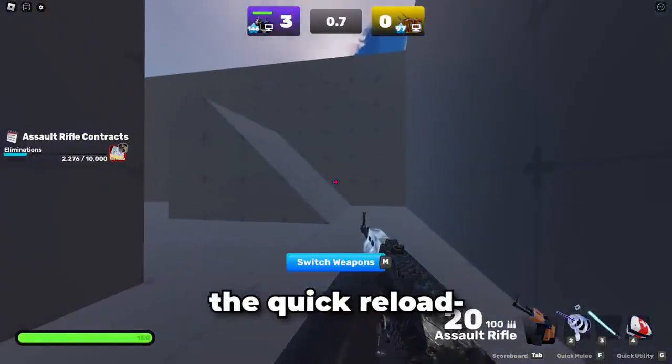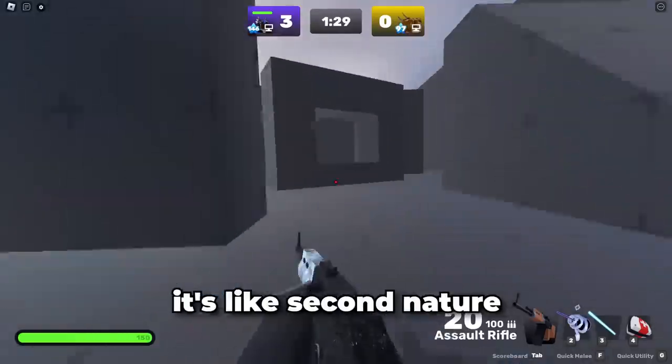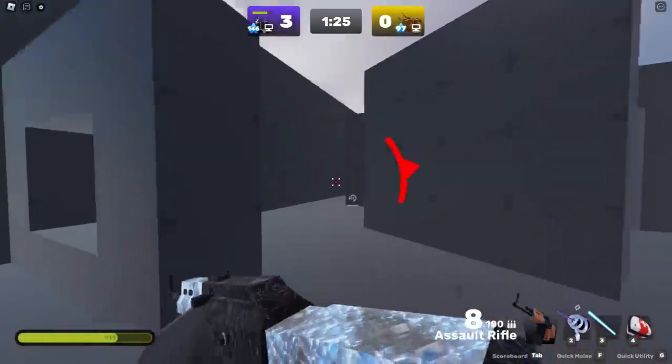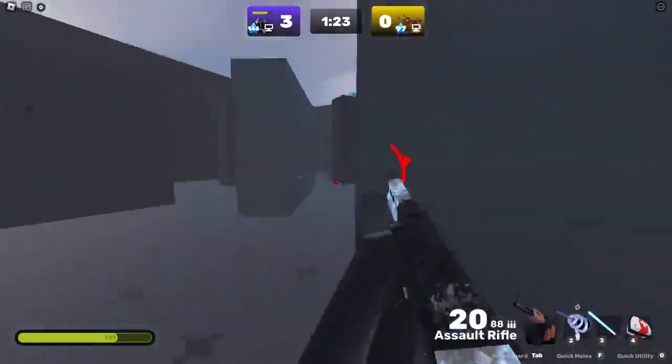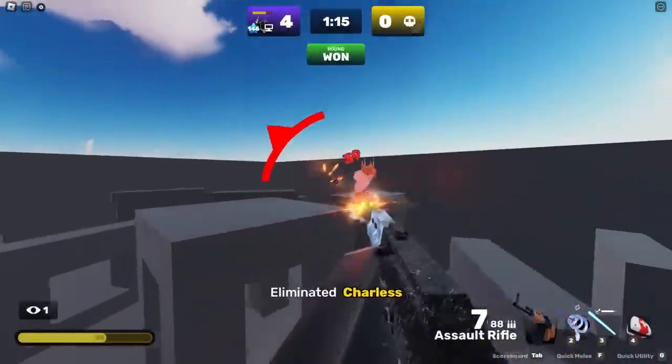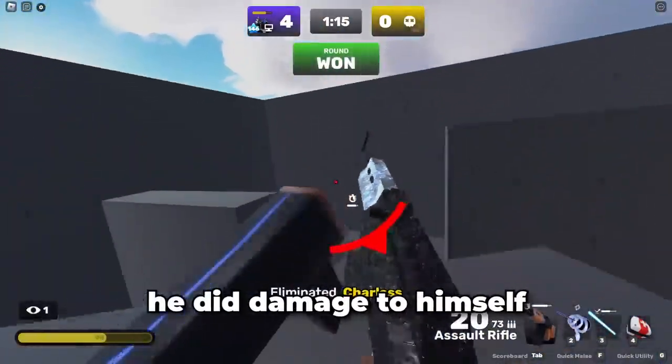And I also do the quick reload. I don't even think, it's like second nature to me now. I don't even realize when I do it. So let's say I reload, I'm going to click 2 and then 1 like this, and I already have my bullets. Quick melee, boom. See, he shot my katana, he did damage to himself.